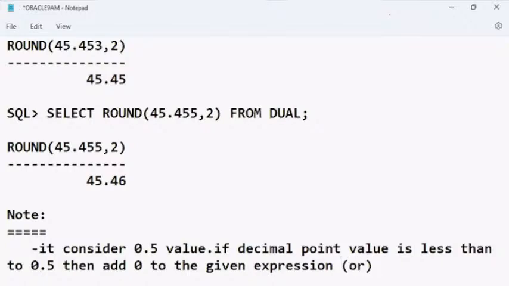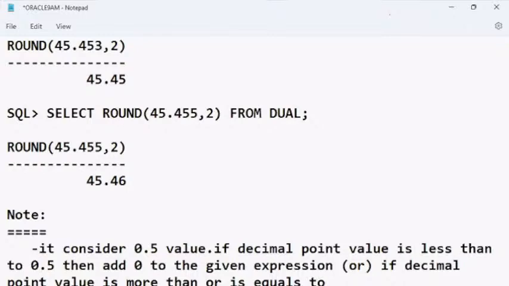And if the decimal point value is more than or equal to 0.5, then we add how much, guys? 1 to the given expression.